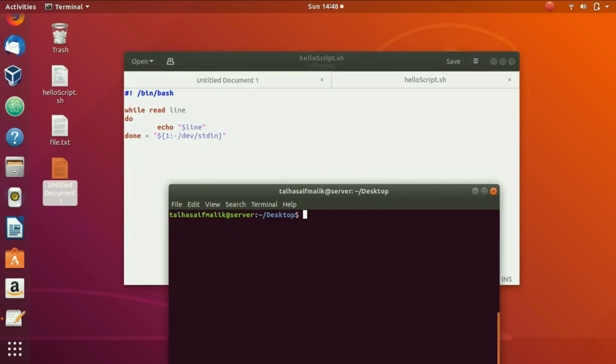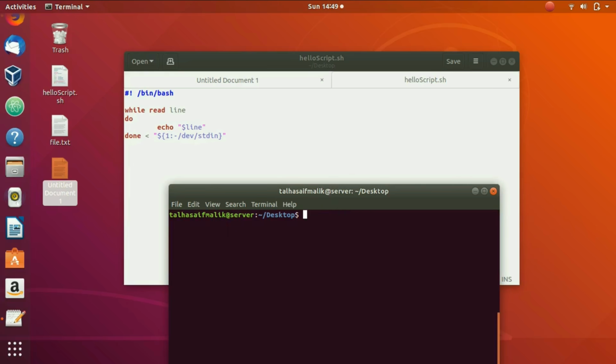So first of all, let's say we don't give any file. Right now $1 would be the first argument here, but let's say we don't give any file name. If we hit enter, you can see that it has basically taken the terminal as a file. So whatever I write here, if I hit enter, you can see that it has printed that out. No matter what I write, it would print that out, because I have not given an argument, and because of stdin, it has assumed that the terminal is a file. So it would take the input and print out the output, assuming that it's coming from the file, but that's not the case.